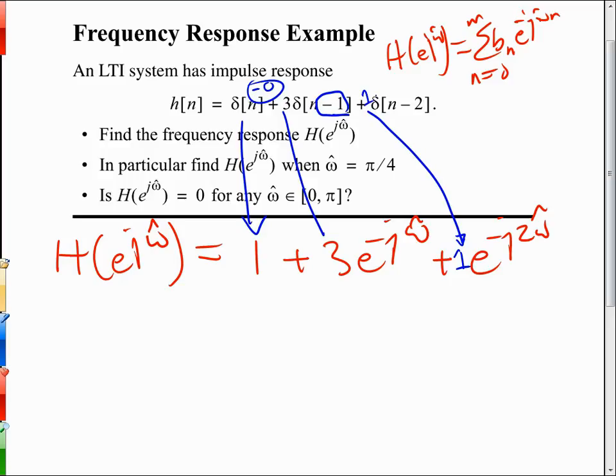I could say piece of cake, but maybe you don't like eating cake, so I don't know. Pretty straightforward, though. So how about simplifying? Did anybody get this to the simplification step? The trig part? Because it'll be helpful in answering that third bullet right there. Because right now, if you have to try to answer the third bullet, you'd look at those three terms and say, I don't know, is it possible that as omega varies from 0 to pi I get 0 at some point? But if you do this factoring, you can see it more clearly.